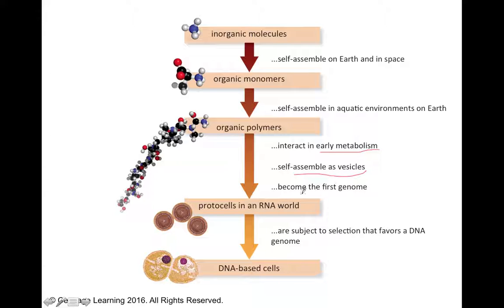And if that keeps going, maybe he can become a genome, like your standard viral genome that can sometimes be RNA in a little protein capsule. He could be like a little baby virus chilling in the pond. He wouldn't have anyone to infect, but he could be there, and that would be cool. And so if he had some form of information and some form of boundary, maybe we could call that a protocell. What comes before the cell, the protocell. And since DNA hasn't evolved yet, and RNA is single-stranded and so much more simple than DNA, maybe we can say that it lives in an RNA world.